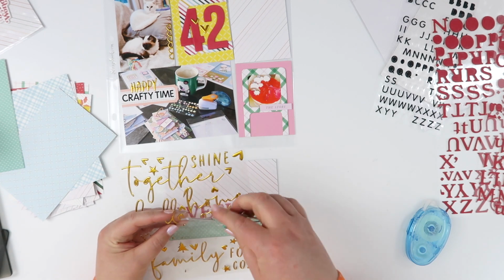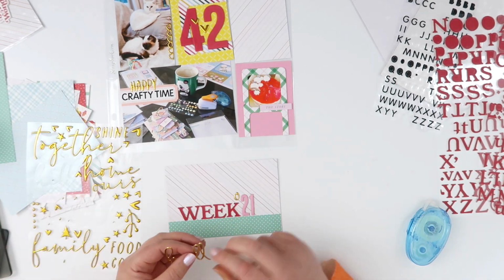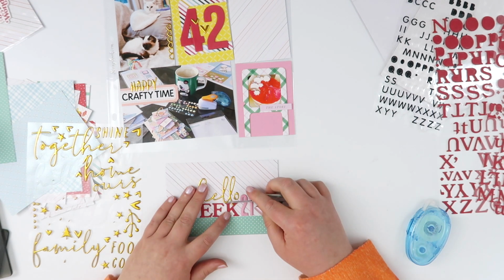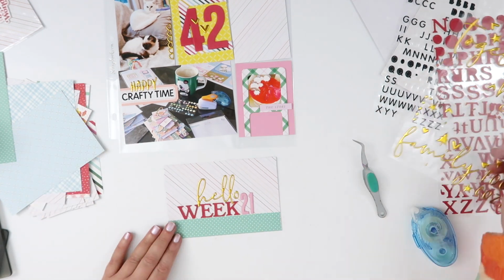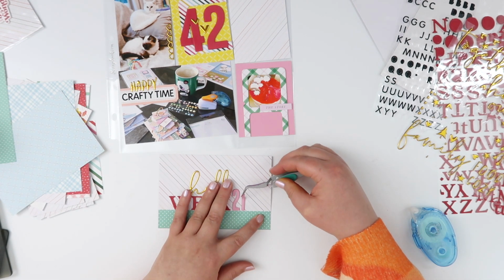So that was a fun way to make kind of two-toned, I keep wanting to call them alphas, two-toned numerals, or two-toned alphas you could as well, just with one die cutting machine. So that worked perfectly. I decided I would add that big hello on there, but it wasn't particularly balanced.